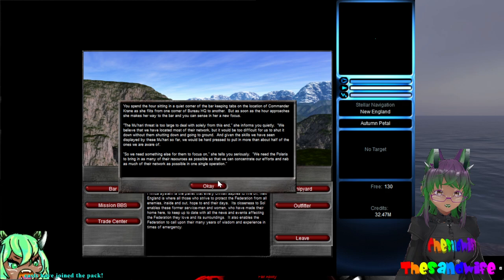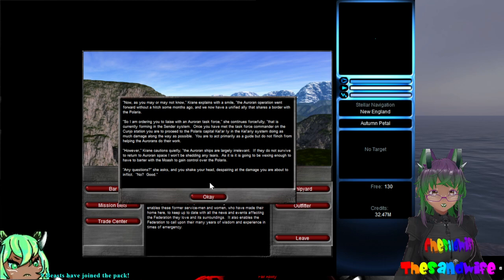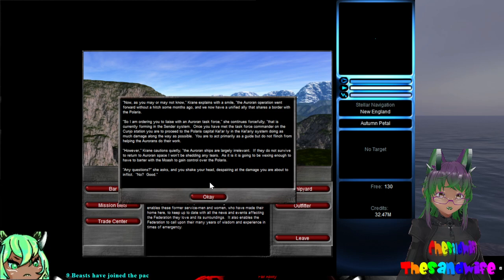Now, you may or may not know, the Aurora operation went forward without a hitch some months ago. We've now a unified ally that shares a border with the Polaris. So I'm ordering you to liaise with an Auroran task force that is currently forming in the Sender system. Once you've met the task force commander on the Kunjo station, you are to proceed to the Polaris capital Kalari in the Kalari system.